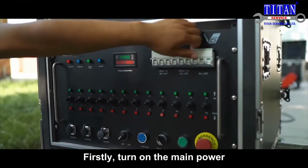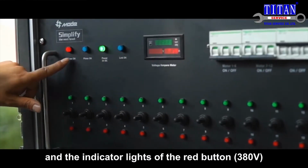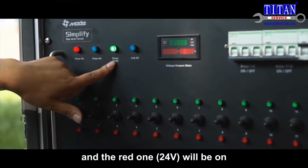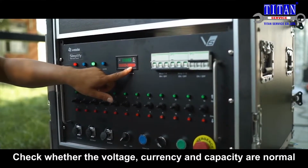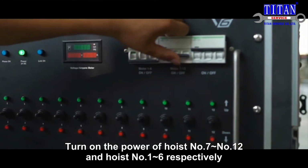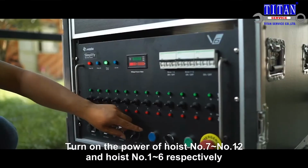Firstly, turn on the main power, and the indicator light of the red button 380 voltages and the red one 24 voltages will be on. Check whether the voltage, currency and capacity are normal. Turn on the power of hoist number 7 to number 12 and hoist number 1 to number 6 respectively.